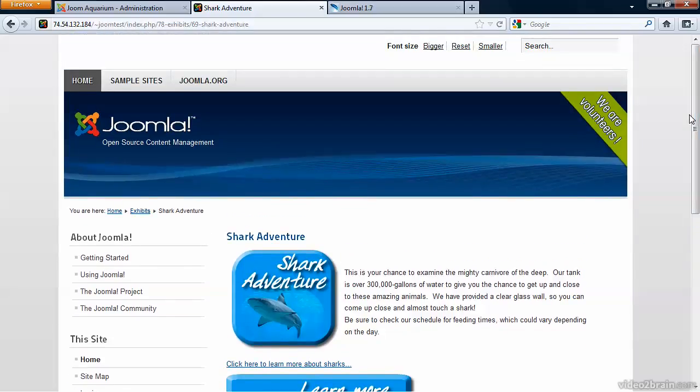In this lesson, we reviewed how to download and install the JCE editor, how to assign it to a specific user or make it default, and then different items you can do within the JCE editor, such as adding images, links, and the various icons that the JCE editor offers us.